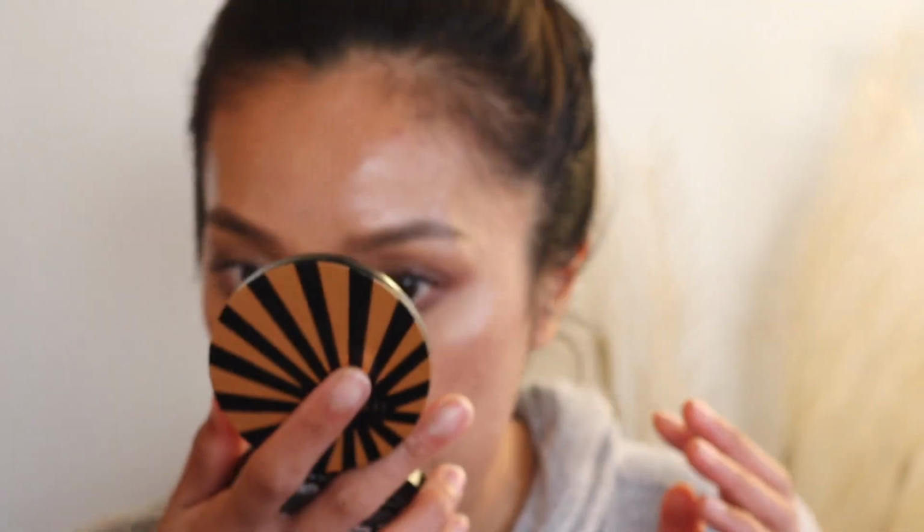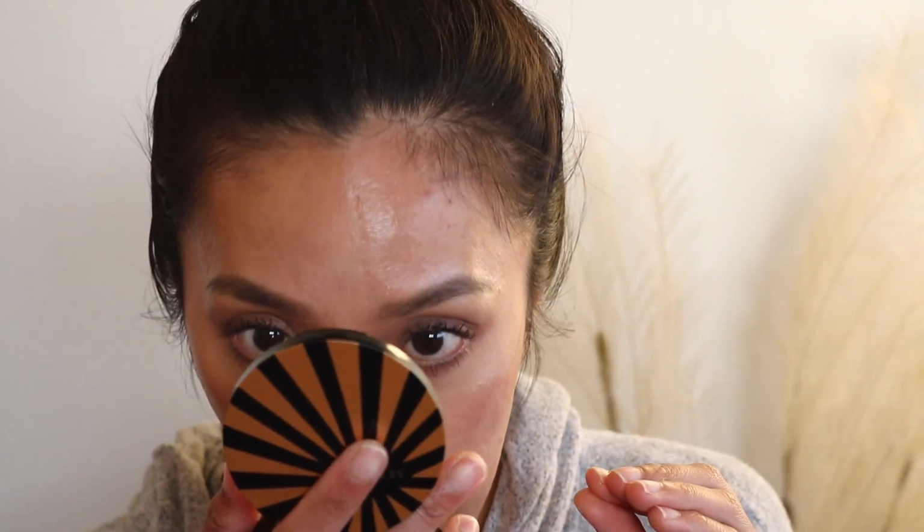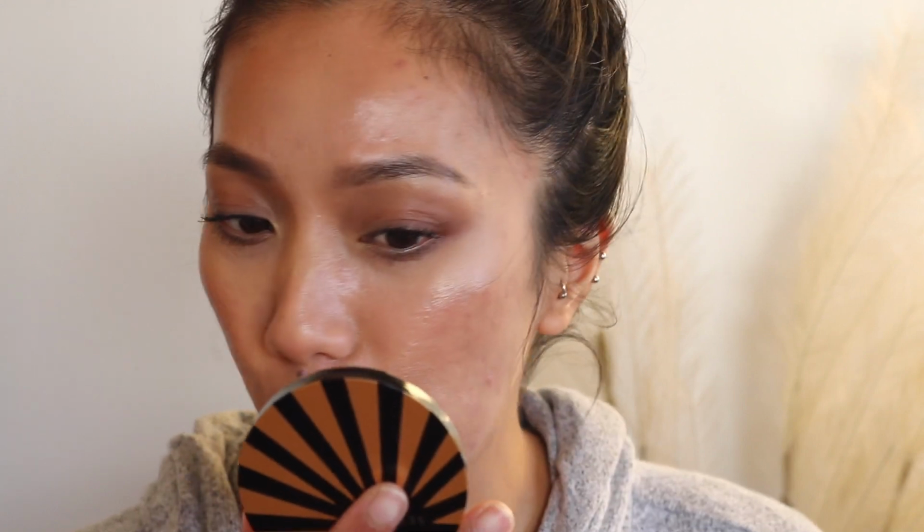Still, nothing has really budged or anything like that, but I do find that the coverage around my nose area has started to disappear. My forehead, it's still pretty there, it's just too shiny. My chin area, however, looks very, very cakey. And you could see like a mustache line around here, and I find that in the corners of my smile lines, which I rarely ever have any foundation sink into the area, it kind of sunk into this area right here, which is really weird. Like that's honestly the first time ever that I've had a foundation sink into that area.